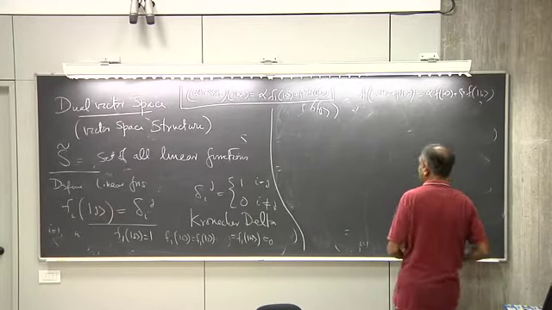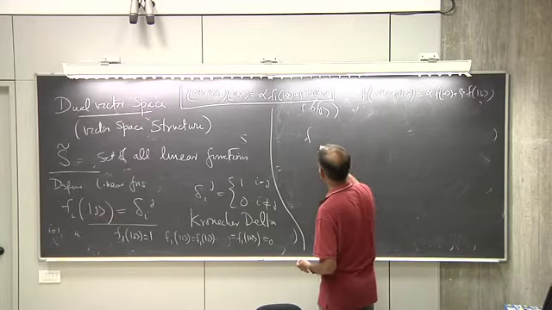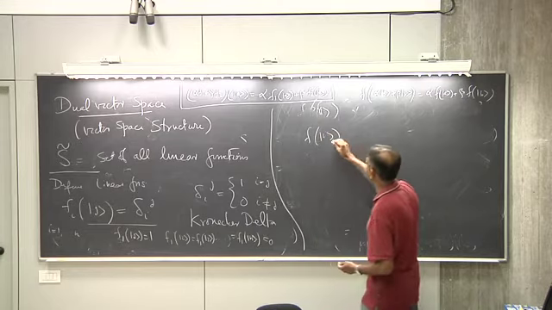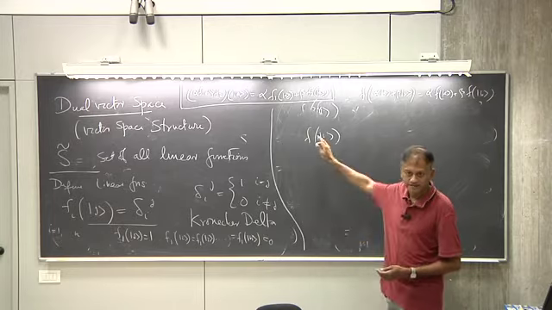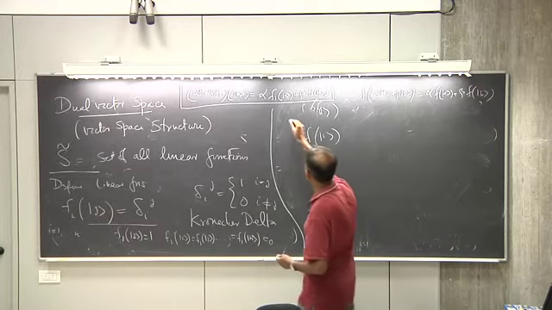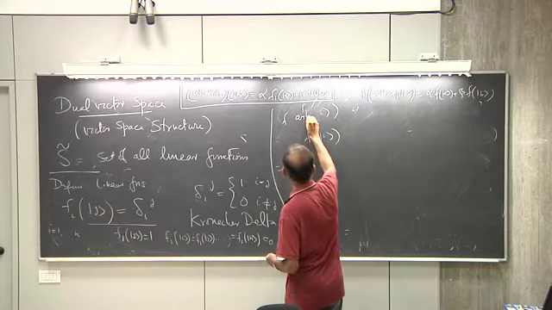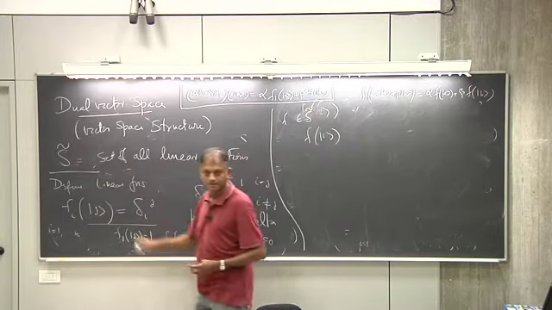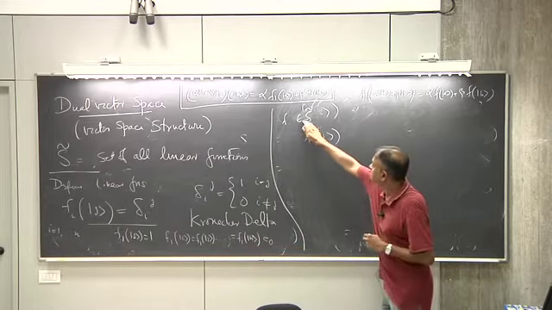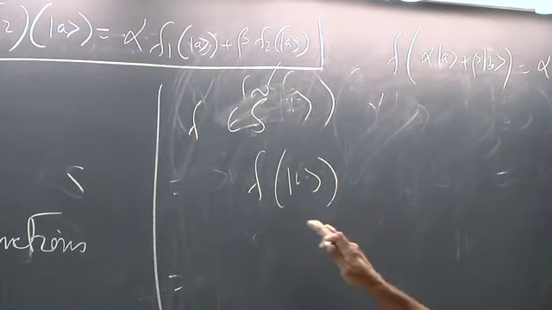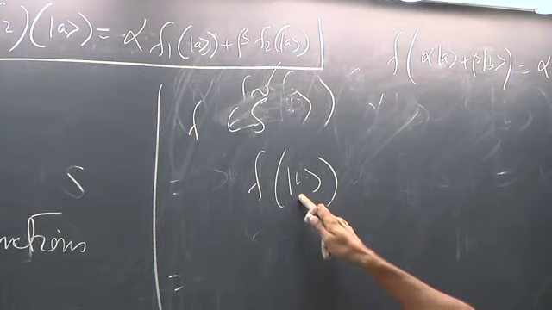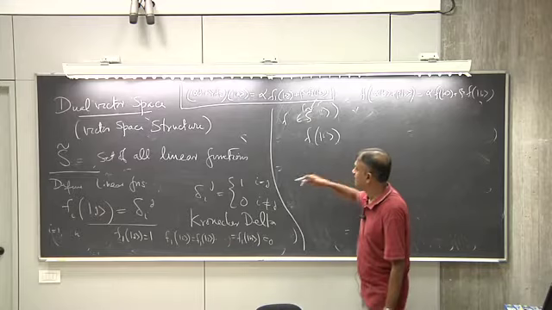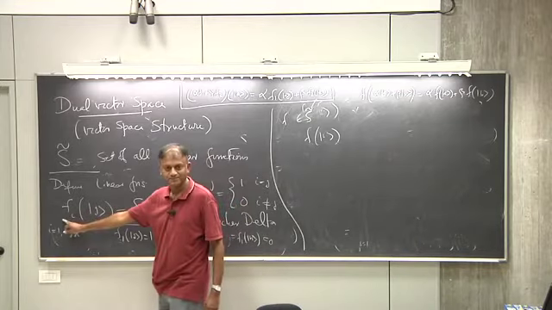So, let us see, as I said, any function f I can specify by just specifying its action on the basis vectors. This is an arbitrary function now. f is an arbitrary element of S tilde, a linear function. Since it is a linear function, it's uniquely defined once I specify its action on basis vectors. Now, I want to express this f as a linear combination of these fi.